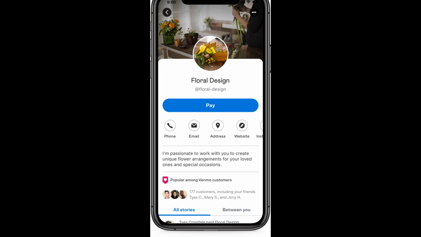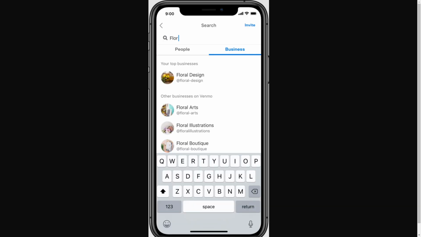Now, if you've already created your business profile, users can easily access your account by just pressing the @ sign, and then they'll be able to check your business. It would increase visibility for your business in the Venmo feed. And yeah, you have the ability to generate referrals among socially engaged Venmo users.